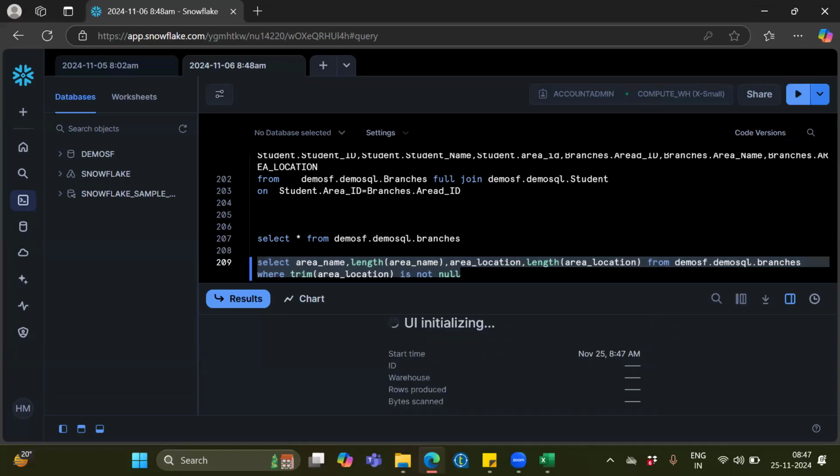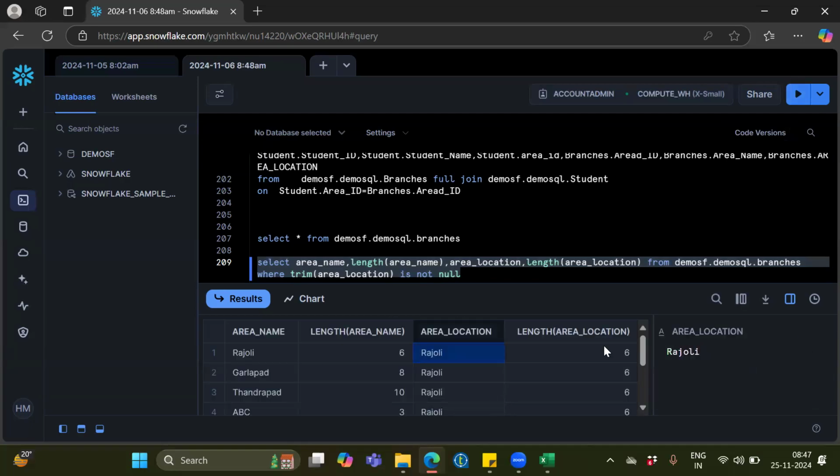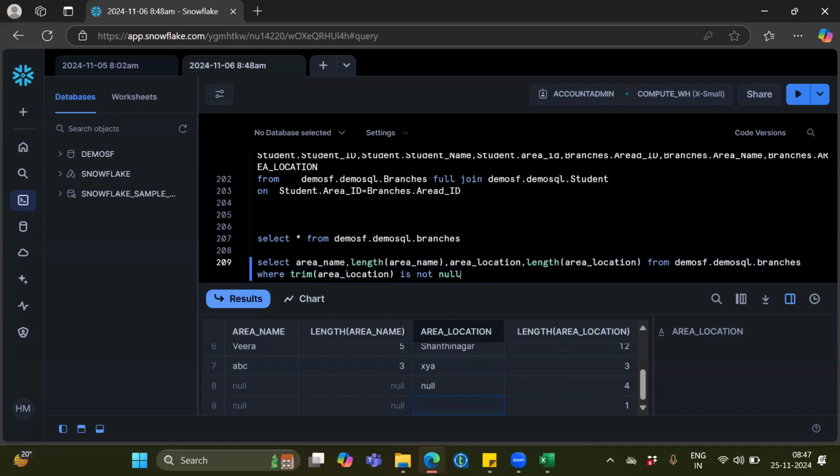Why is it coming? Why is this coming? Trim should work actually.